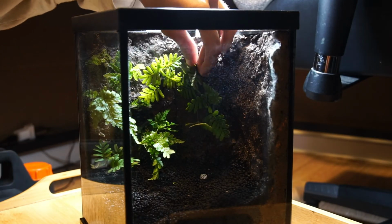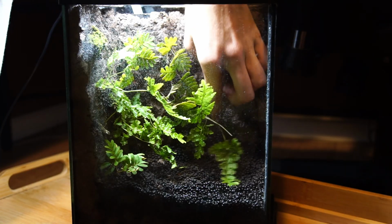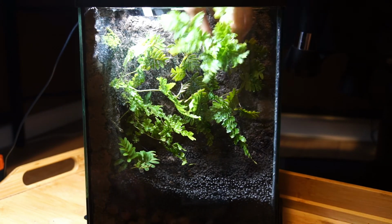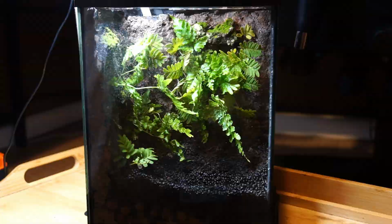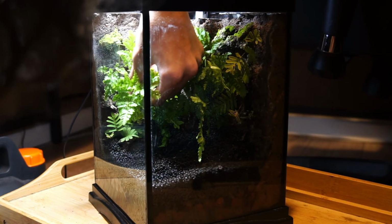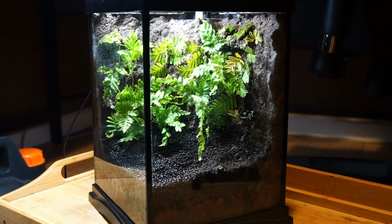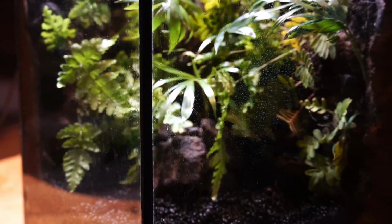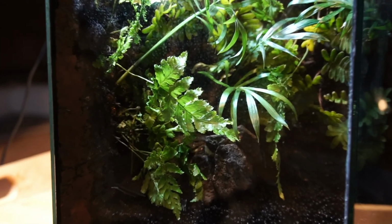But maybe that's just, you're your own worst critic. But I honestly think I planted too many plants in here and it's a little overcrowded. So that's why I didn't fill in the foreground as much. I just filled in the background as much as possible. You probably can't see a lot of it, but there's little pieces of moss and rocks that I dispersed around the background as well to kind of give it more definition in the spots where it's lacking. I hope I did okay. I mean, you can kind of see them at the top, but that's about it.